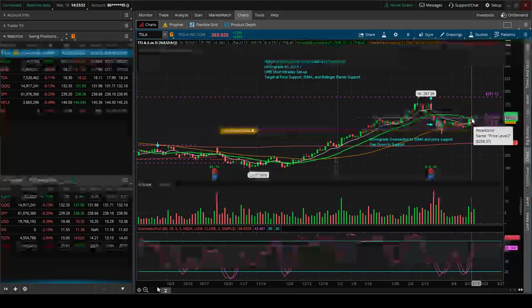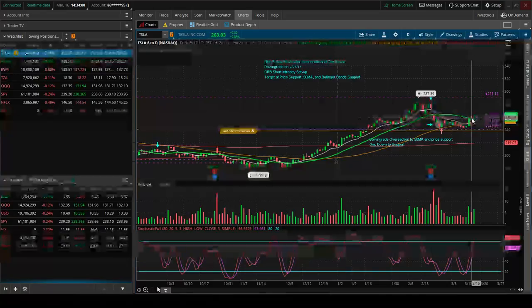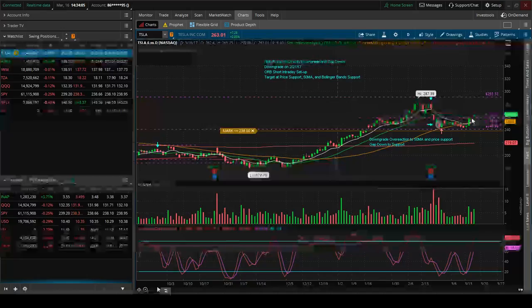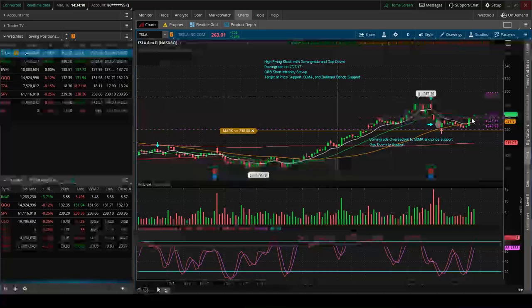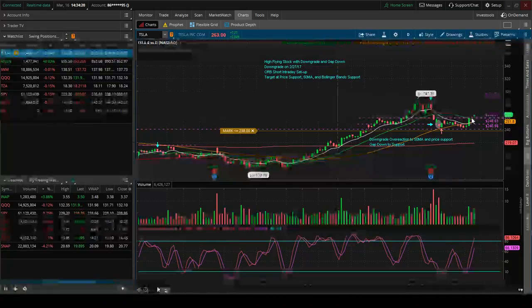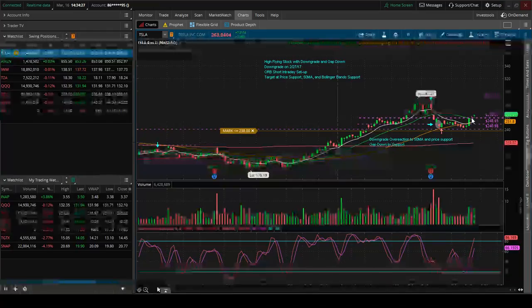And unfortunately, I had to sell early on March 15 because of the Federal Reserve. The thing about the Federal Reserve is it's almost like an earnings announcement. You never know what could happen. Even if it's positive news, the market could react negatively. So it's all about how the market reacts to it, and it's very hard to predict. Unless you're hedged, which some traders usually are during these types of announcements, you should get out. And that's the reason I got out personally.